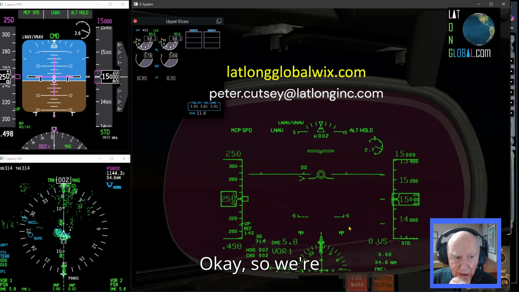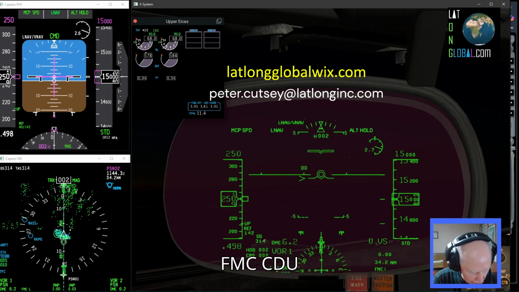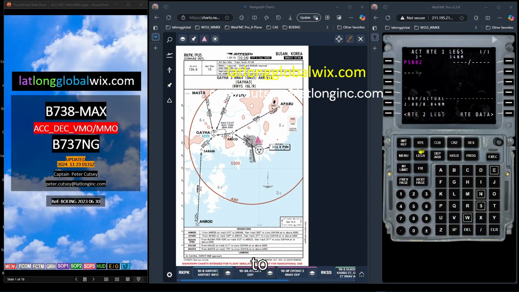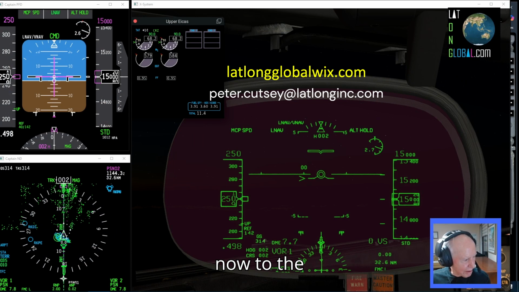Okay, so we're going to go into the FMC CDU here. We'll pop over to the VREF, and we'll set VREF 40, and we did. And we'll come back now to the simulator.